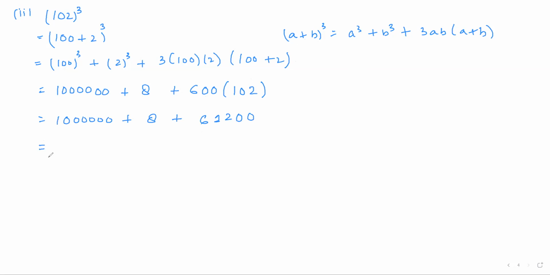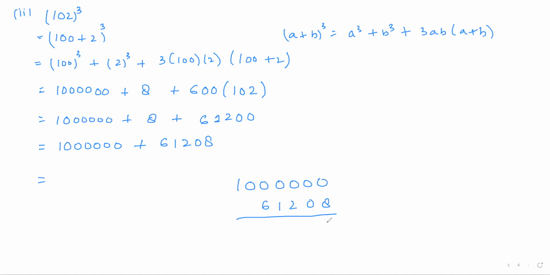Okay. Now you can add it. So first of all, you add this one. So 1, 2, 3, 4, 5, 6 plus you add 6, 8 into it. So 6, 1, 2, 0, 8, right? Now you can add them together. So write separately. 1, 2, 3, 4, 5, 6. And then you write 8, 0, 2, 1, 6. Now add it. This is 8, 0, 2, 1, 6, 0, 1. 1, 0, 6, 1, 2, 0, 8. That's the answer.